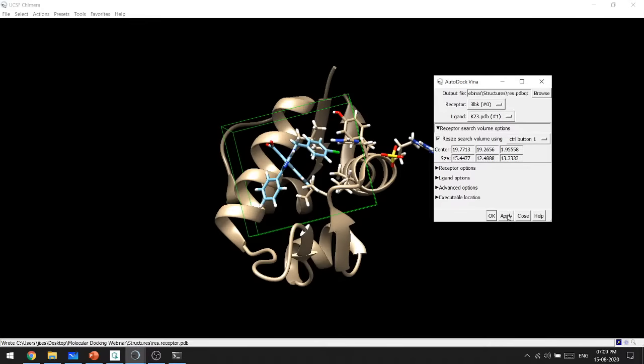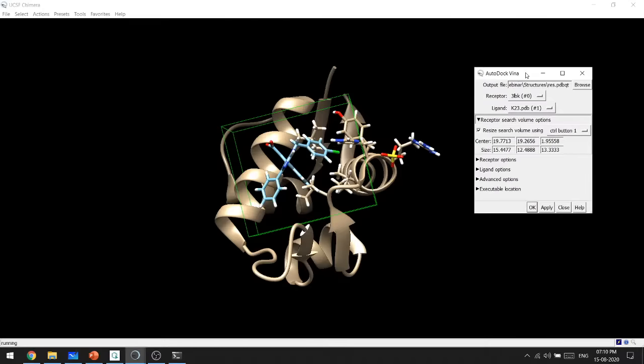It will very quickly start the docking process and it will finish within just a minute, even less than a minute actually. It depends on the flexibility of the ligand, how flexible the ligand is, etc. AutoDock Vina is extremely easy to use. Most of the things that we had to do earlier in AutoDock manually are now automated in AutoDock Vina. So for beginners, it's a good tool to go around and explore a little bit more.